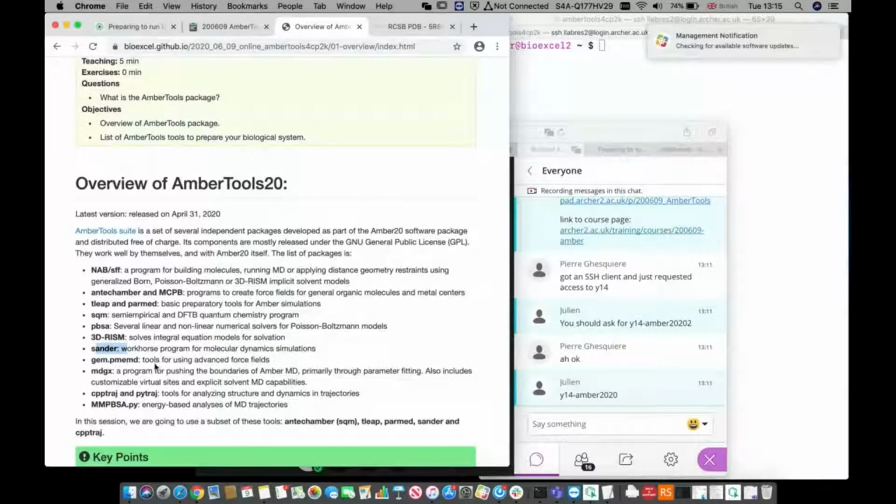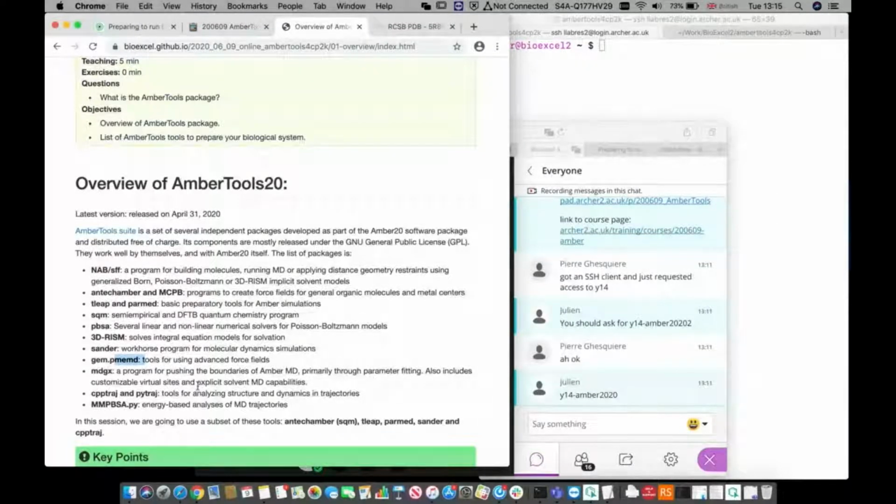You also have PMEMD, which enables you to use advanced force fields, and GMX, a program for pushing the boundaries of Amber MD, which is mostly used for parameter fitting.